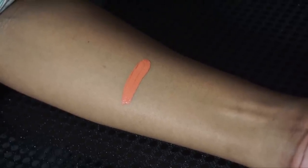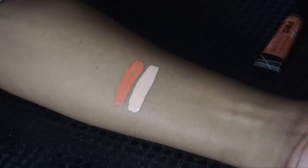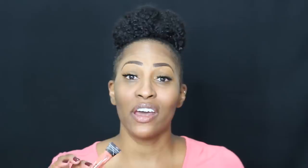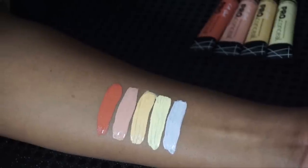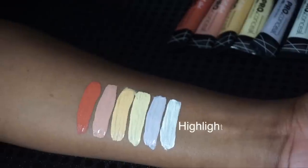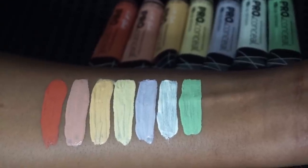You have the orange, which was already an original. They came out with the peach corrector, which is a little lighter. One of my suggestions was that they make a lighter color because the orange was too deep for me — though you can mix it with your concealer or foundation to make your own peach luster. They also have a yellow corrector and came out with a light yellow, a lavender corrector and I believe a light lavender, and a green corrector — I don't think there's a light green version.